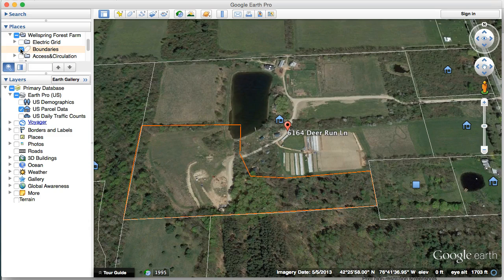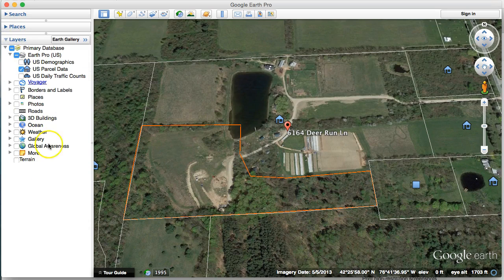In addition to these layers that you can turn on and off, and I encourage you to play with different ones, some of them may or may not be useful to you. There's also pieces here above the top of your screen. These are all different tools that you can use. Adding a place mark, that's basically putting a dot on the map, polygons, a path, images, video, all sorts of different things. And we're going to go through those in the next video. Okay, I want to focus again on things that we can already access. So these are all tools that you would use to add features and design functionality to your map. Okay, so we'll worry about that a little later.